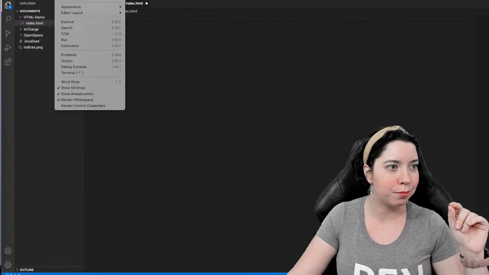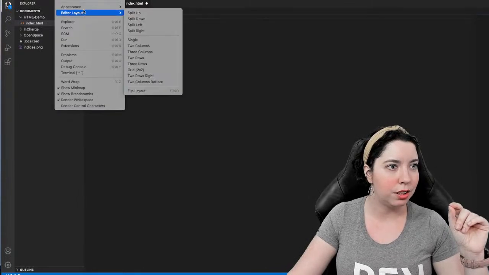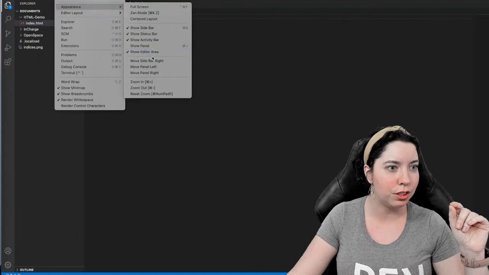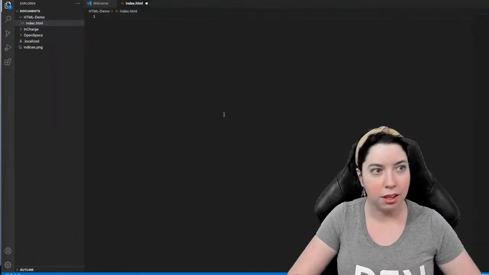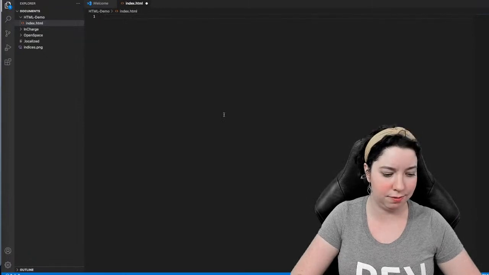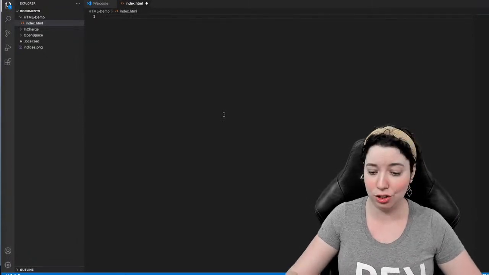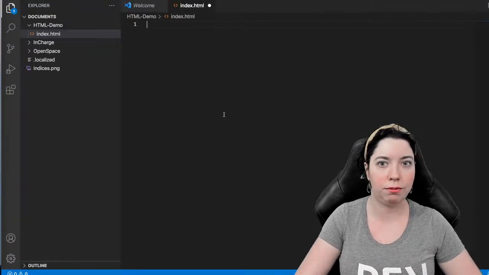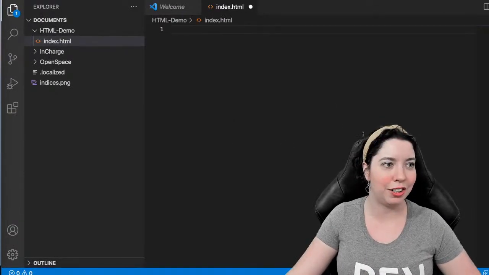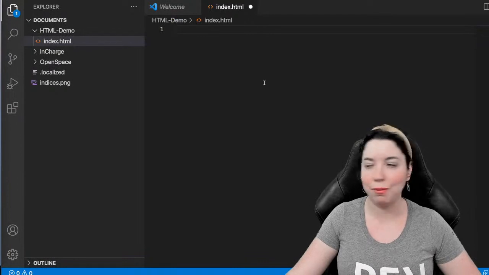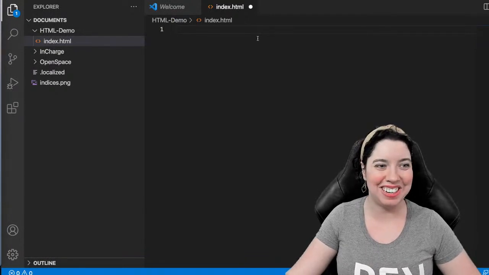Zoom. Search, appearance, full screen, zoom in. Okay, it's Apple minus. The things you learn. Oh, no, I'm pressing Apple minus and that is not doing it. Oh, there we go. All right, that's a bit better. Hopefully that's a little bit clearer to you. Okay, so now here we are.